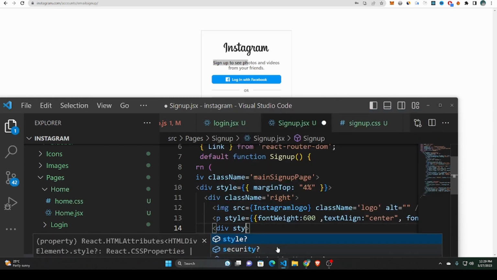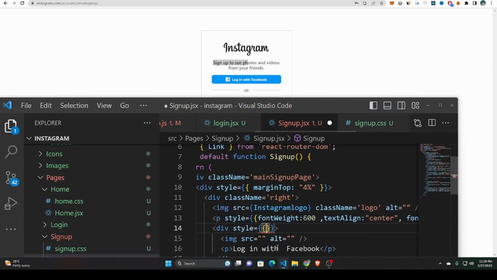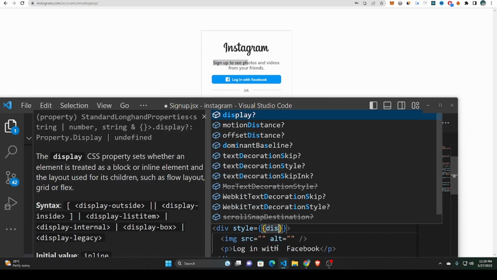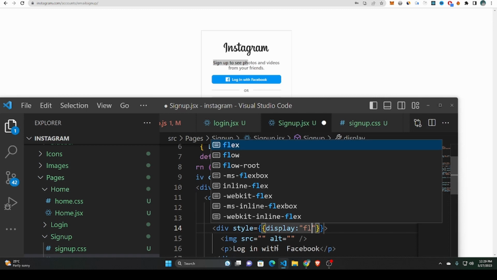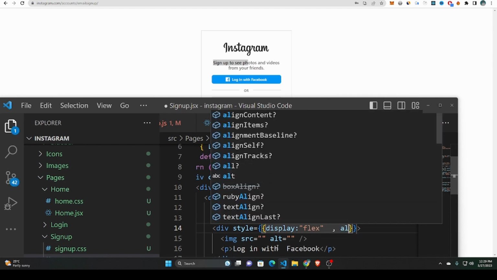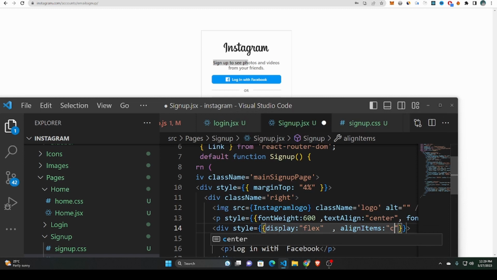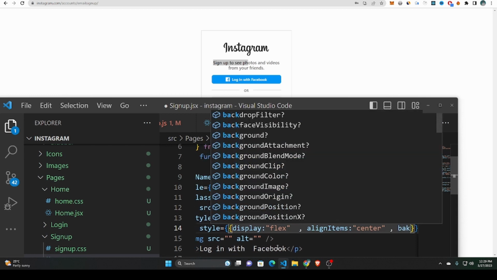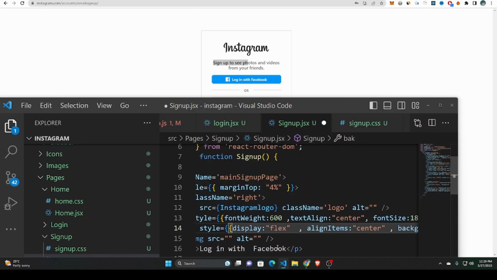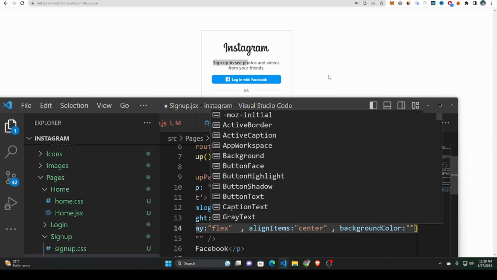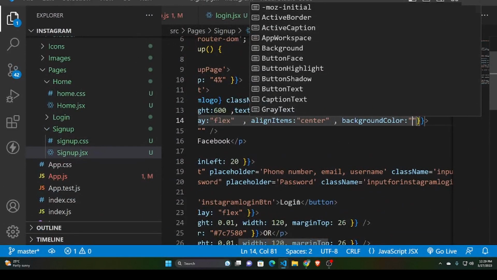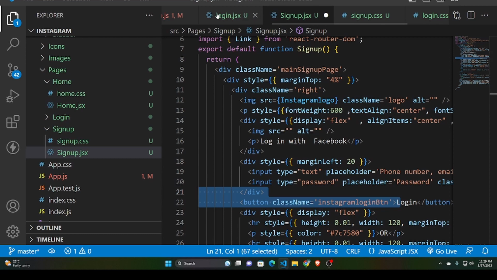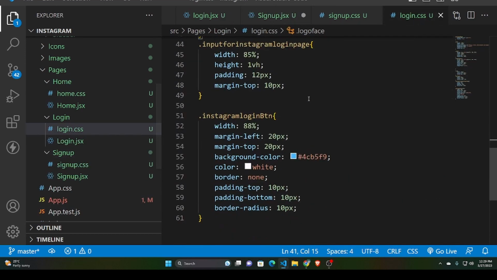Okay, so let's give it a style. So our display will be flex, align items will be center, and let's write a background color. Let's go in our login.css.